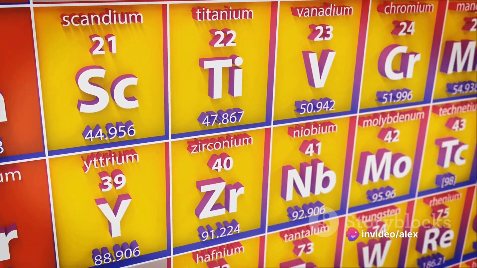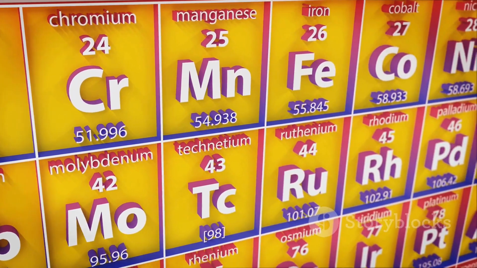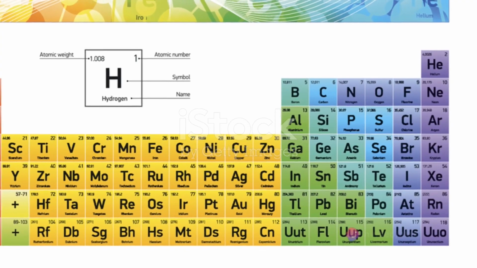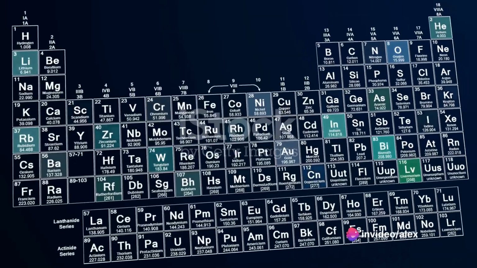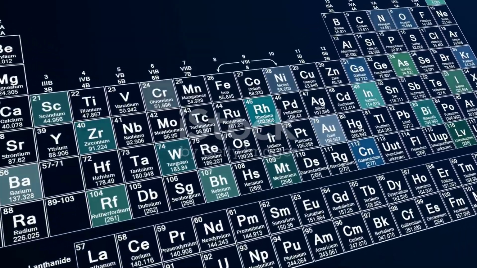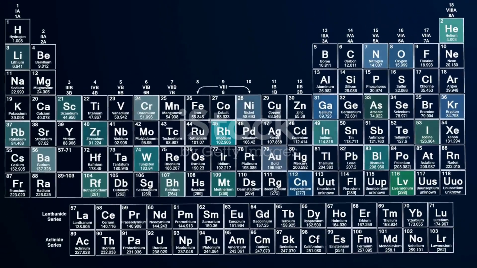Today I will talk about the periodic table. Ever wondered why the periodic table looks like a strange game of Tetris with a lot of squares filled with letters and numbers? Well, it's not just a random collection of symbols, but a systematic arrangement of the elements that make up our universe. It's a little like the ultimate cheat sheet for chemists, physicists, and anyone interested in understanding the building blocks of life.